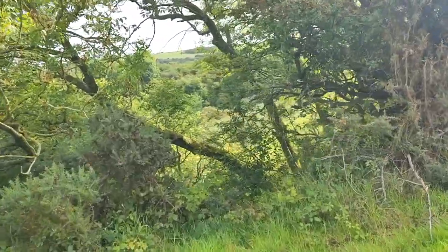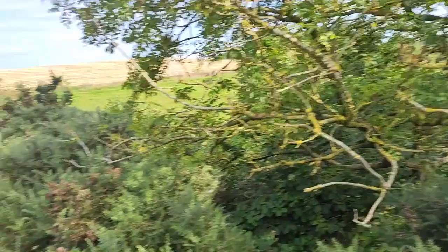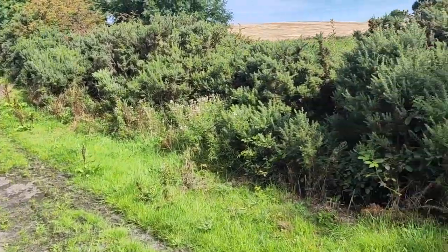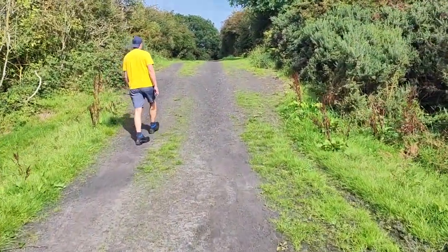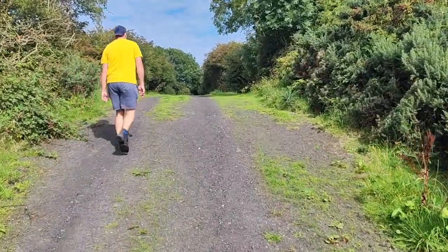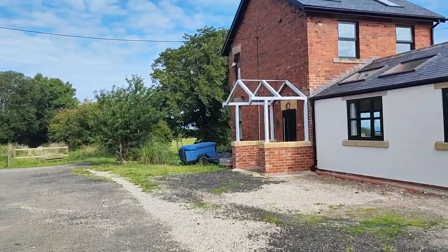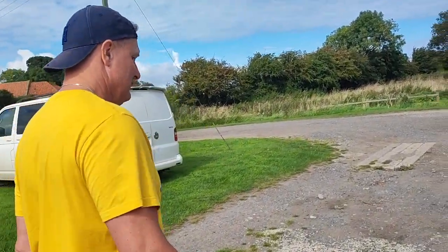Bigger actually, jeez. Look at that. Huge drop down there. So I don't know if there was a bridge here, because there'd be no reason for them to take this away, because it's not like they've used it, you know, to get a road across. But I don't know. One of life's mysteries. Wow, beautiful. Definitely railway related by the look of it. That's the railway structure, isn't it? But not a station, you're saying here?